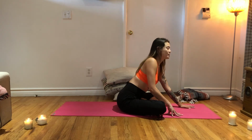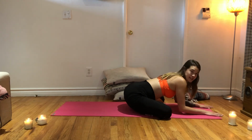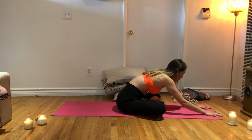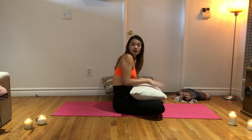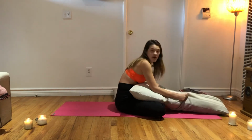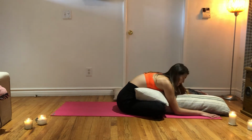On your exhale, start to crawl forward, round the spine. If the sit bones begin to lift, pull the booty back down. Make sure the thighs and the glutes stay connected to the mat. If you're close to the mat, but your belly or your head doesn't quite reach, remember your props, take pillows and use the pillows to bring the mat to you until the belly, the forehead, arms, and sit bones are connected down.